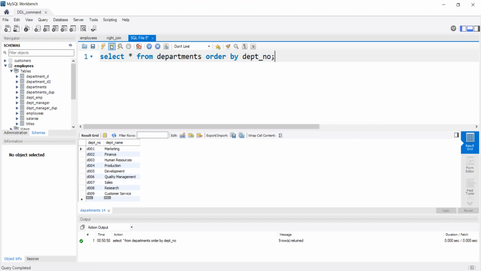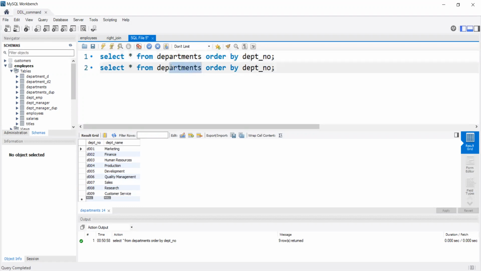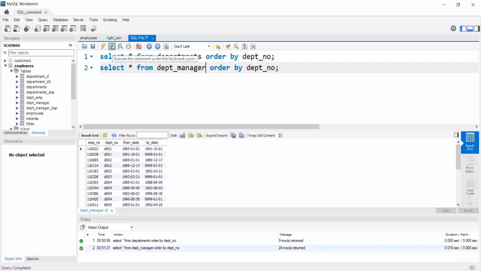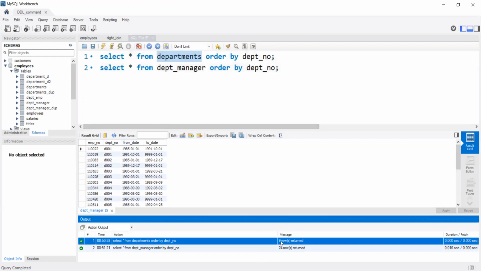Now let me show you the second table structure, which is the department manager table. Let me execute this. In this we have 24 rows, whereas in the departments table we have 9.